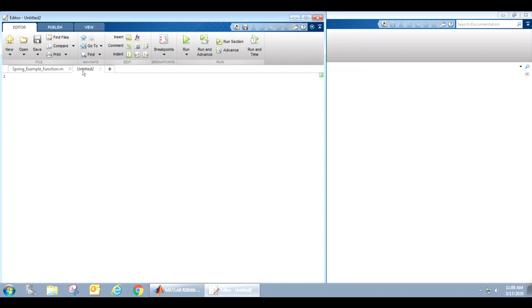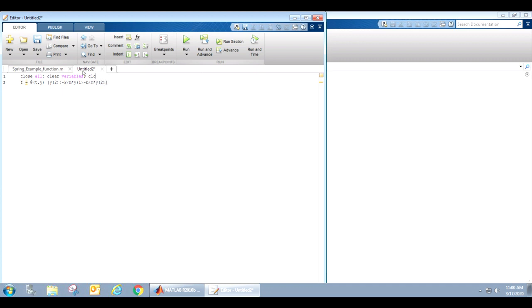For that code, I'm just going to start with close all, clear variables, and clc. I'm going to create the function first, and I'm going to call it f. It's got to be a function of t and y, or else I cannot give it to ODE45. In this case, I know it's a vector, the first component of which is y2, and the second component of which, remember this must return a column, so I use the semicolon rather than the comma, is negative k divided by m times y1 minus b divided by m times y2.